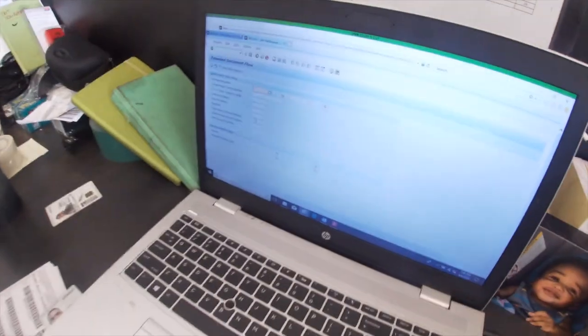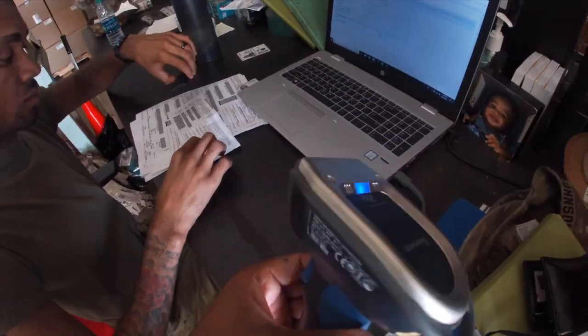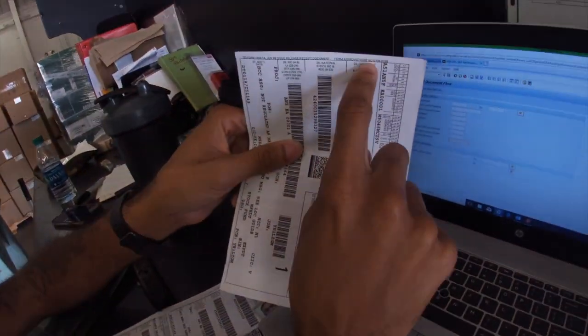We got a Dropbox button over there. So this is ZEDF. This is what ZEDF looks like. You gonna need one of these, right? But if not, it's all good. You can type it in. So this is ZEDF right here. What you wanna do is go to where it says the document number. Yeah, the document number is right here.